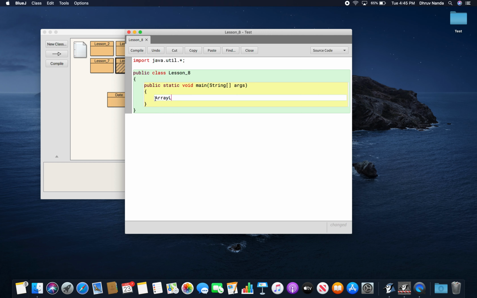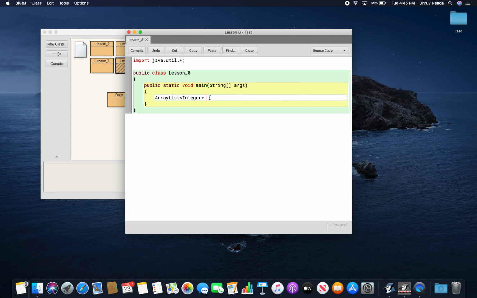So we do ArrayList. This should seem pretty standard because we're putting the class first. Then we have this, and inside these we're going to put in the wrapper class. You're used to maybe seeing int, but we have to put Integer. So that's how the first part of it looks.